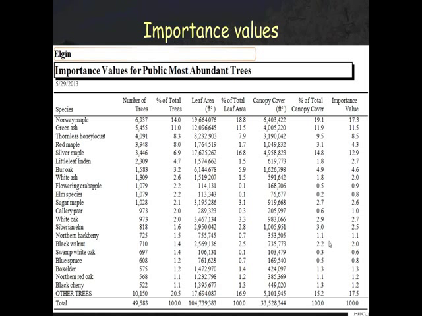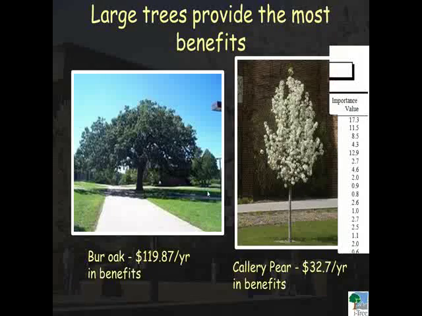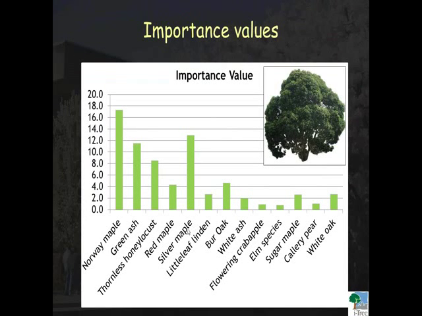And this is another nice chart that's available in iTree Streets, where it's looking at importance. It's not just based on the quantity of trees, but it's using a mean of 3 relative values: the percent of the total trees, the percent of the total leaf area, and the percent of the total canopy. So you can see a tree like silver maple, although there's about 3,500, is the second most in terms of importance because of its size in terms of leaf area in that structure. That's a lot of data to look at, and this is just a more simple way of presenting that information. It's a quick way of looking at that resource and the importance of canopy, which drives functional benefits.